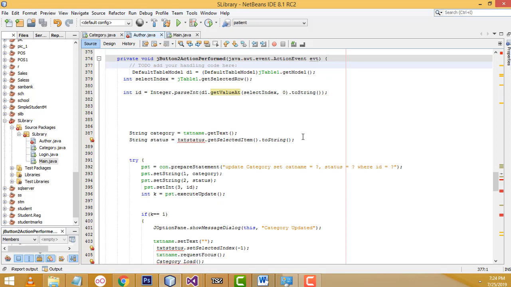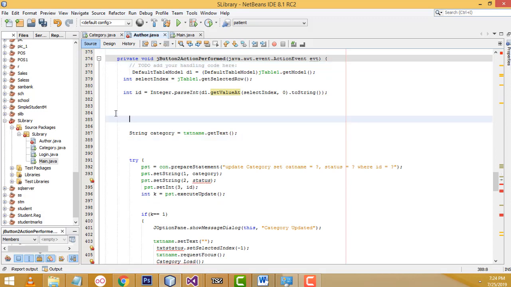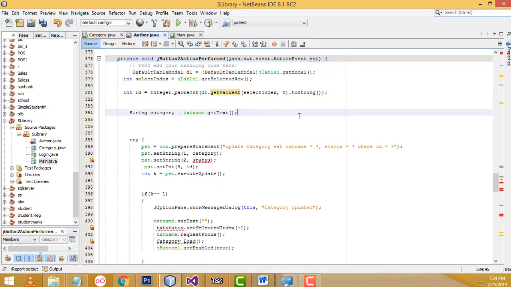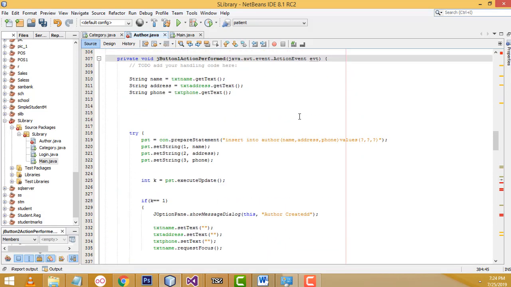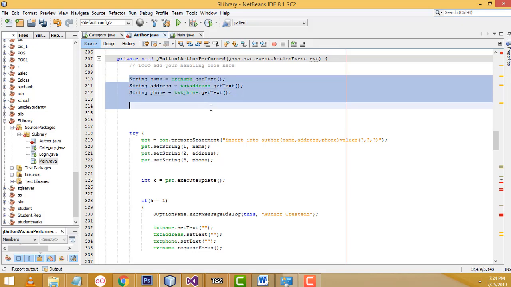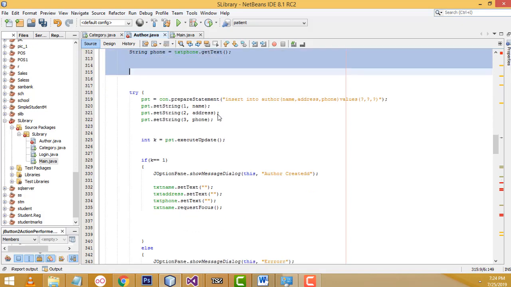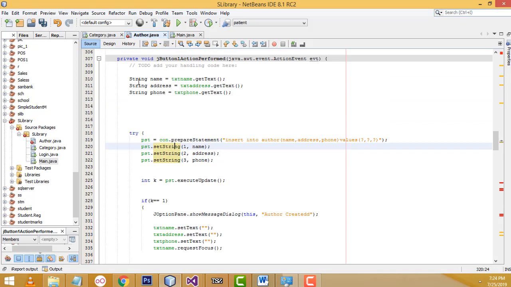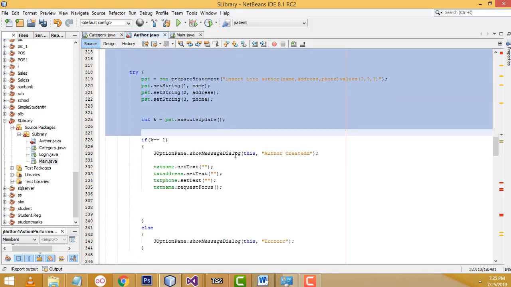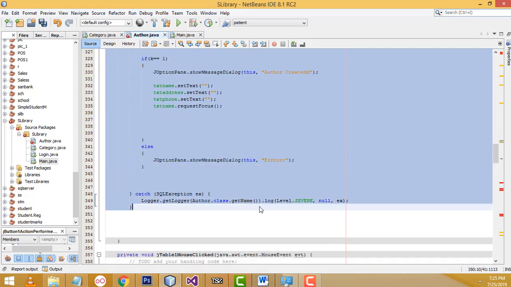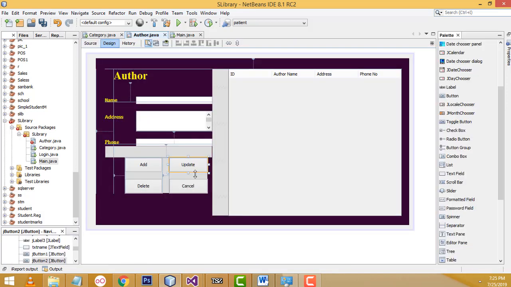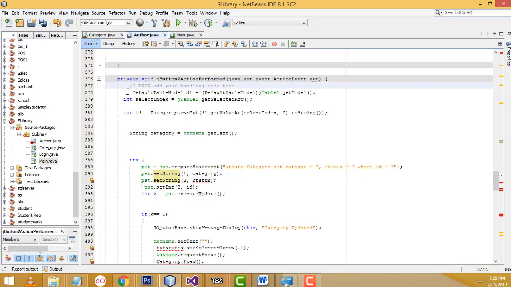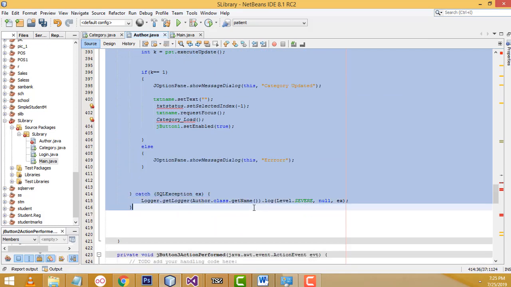Here we have to write the same thing, we have to copy the same insert code. Control C to copy, then in the update button, Control V to paste here.